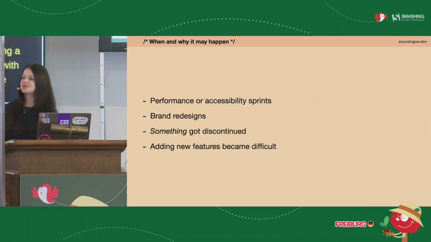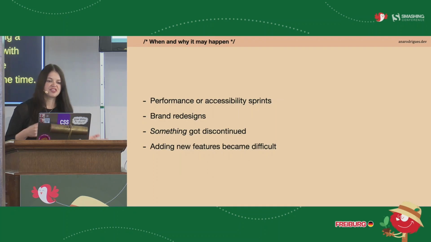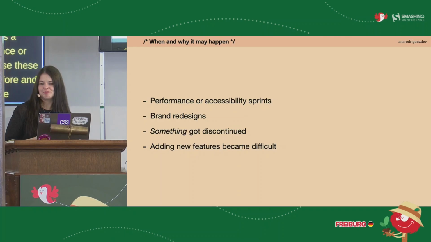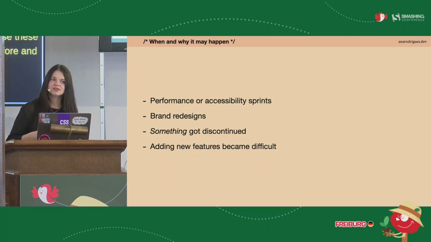So what motivates a CSS refactoring? It's normally as a consequence of performance or accessibility sprints, because these have good measurable before and after results, or due to brand redesigns or visual identity changes that don't necessarily require building the website from scratch. Sometimes some tools, especially if you're using CSS in JS, get discontinued, and then you're stuck. Ask me how I know.